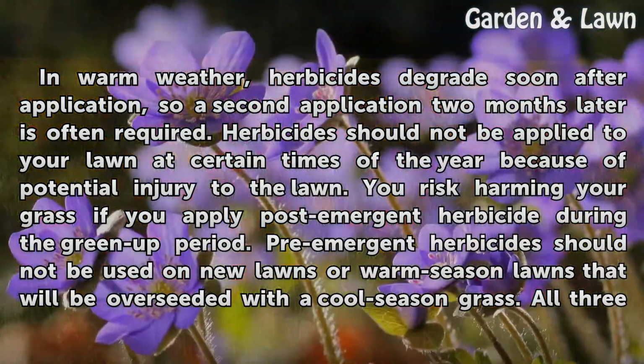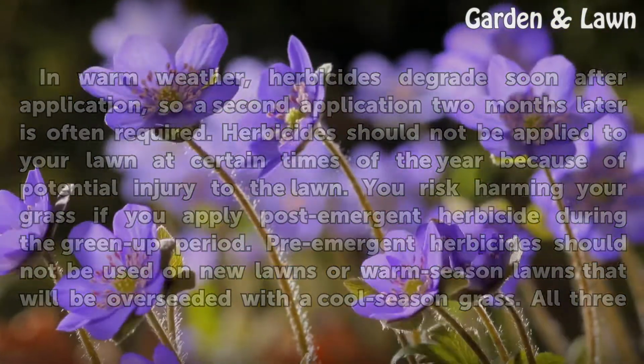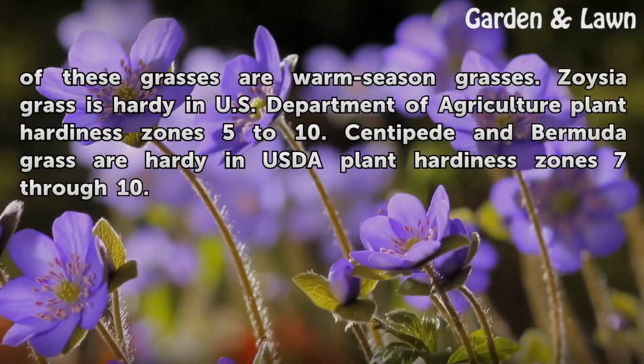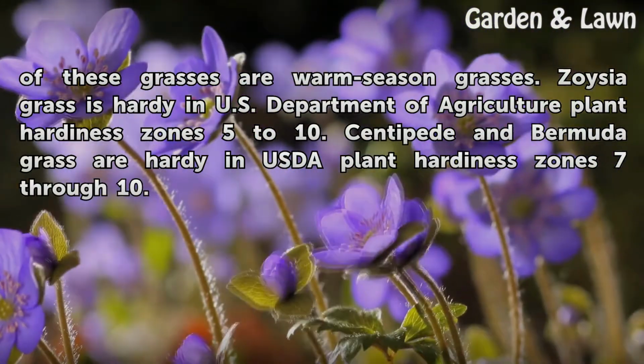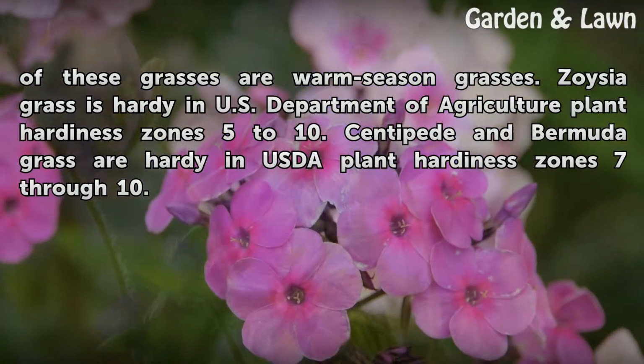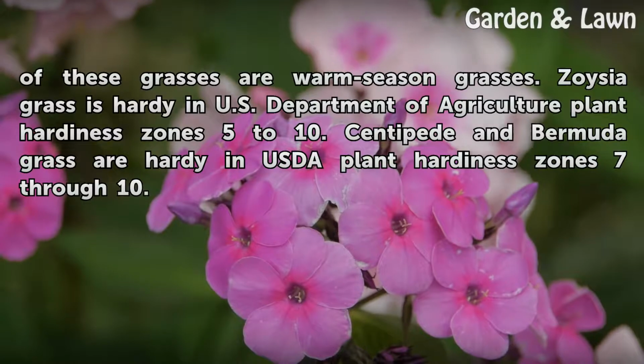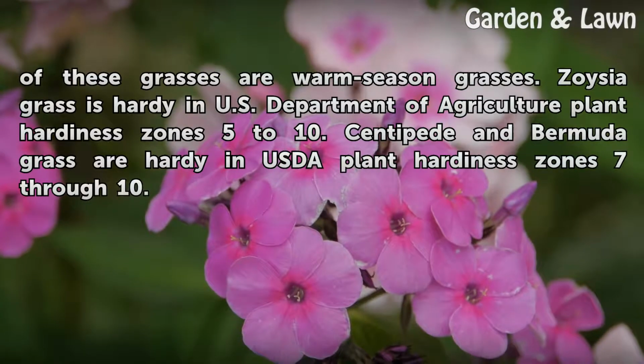Pre-emergent herbicides should not be used on new lawns or warm season lawns that will be overseeded with a cool season grass. All three of these grasses are warm season grasses. Zoysia grass is hardy in U.S. Department of Agriculture plant hardiness zones 5 to 10. Centipede and Bermuda grass are hardy in USDA plant hardiness zones 7 through 10.